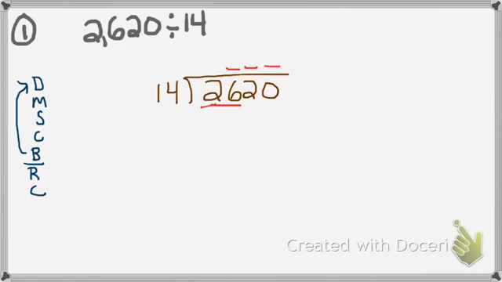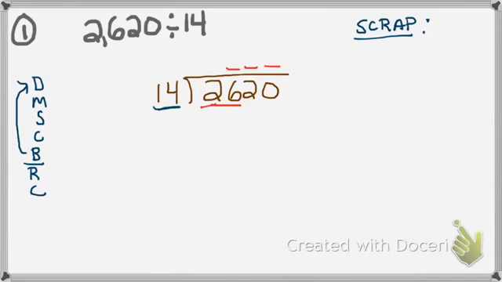And since I don't know my multiples, I'm going to use that scrap paper. I always label it scrap so that if the teacher is giving me partial credit, I can get the credit because I know that's scrap paper, and I also know I can look back at it to help me with this problem or other problems. Okay, so what do I put on the scrap? My divisor, which is 14.